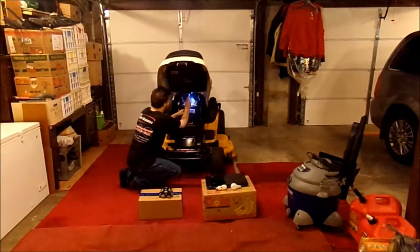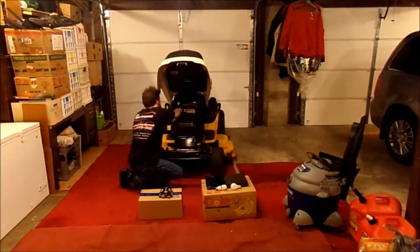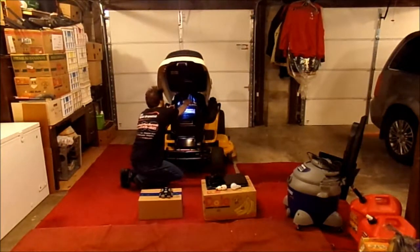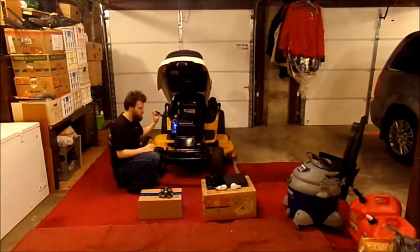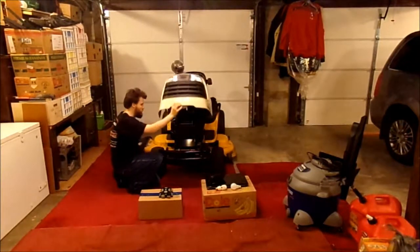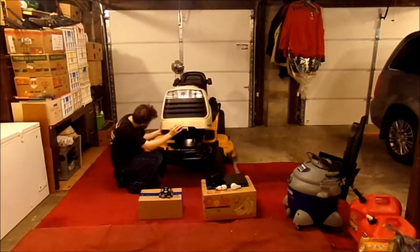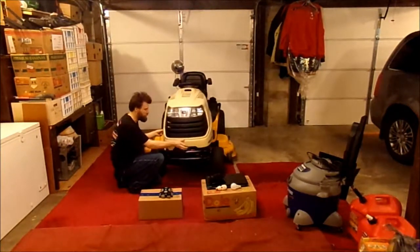It's so simple. There is the connection over here. Take the alligator clip on that side and take the other alligator clip on this side. It might be a little bit of sparks, but that's okay. Now, what I'm going to do is close the hood, the cover here, so I can do this test to make sure nothing's going to blow. Put that off to the side.